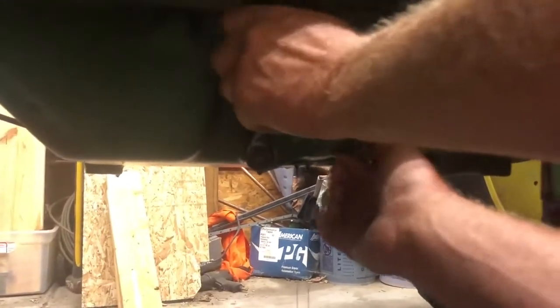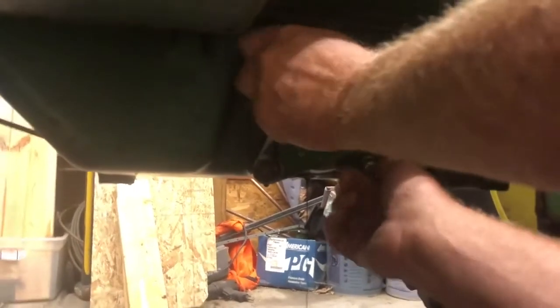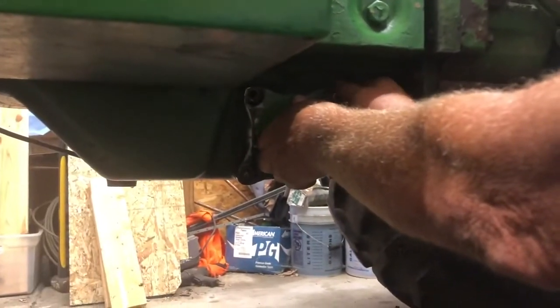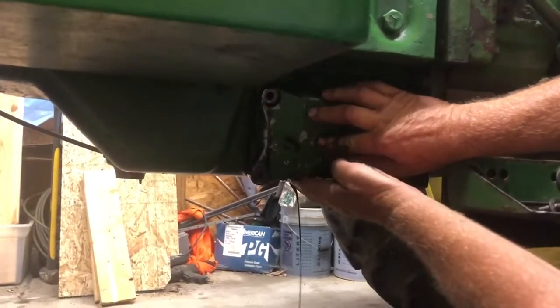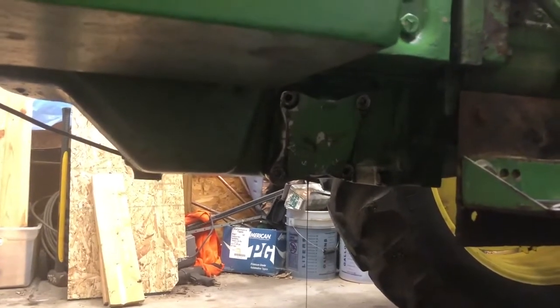Okay, now that most of the oil is drained out, we'll go ahead and remove these bolts, nuts, washers. One thing I'll mention is that this is kind of spring-loaded, so you'll notice that it'll pop out. Finish letting that drain.